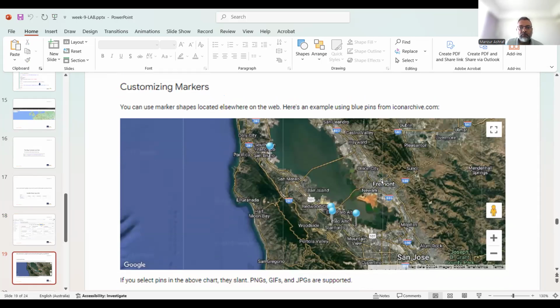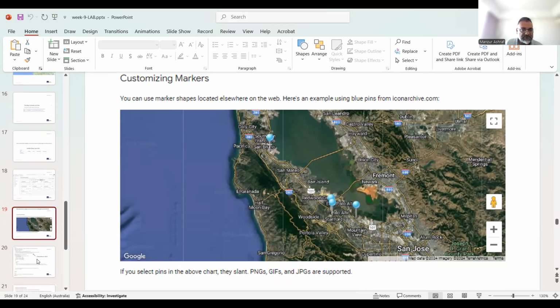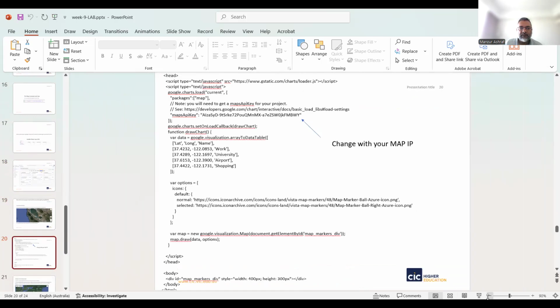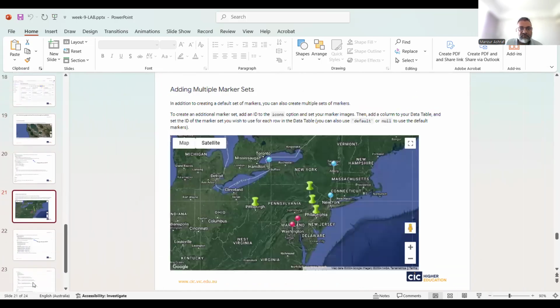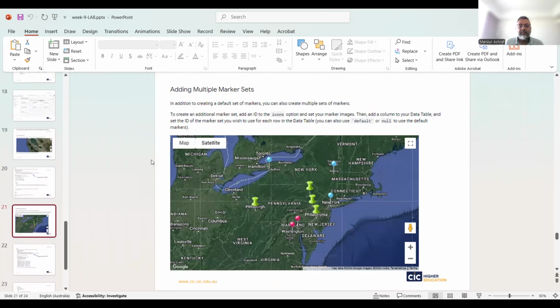Okay, now, if you want to put different markers in different locations, for example, I'll show you the structure of that code and from where I got it. There are many examples demonstrated, but I would like to show you where I got it, right?